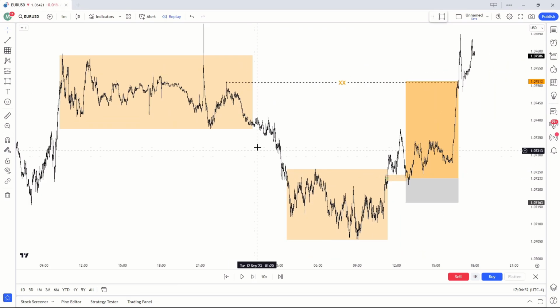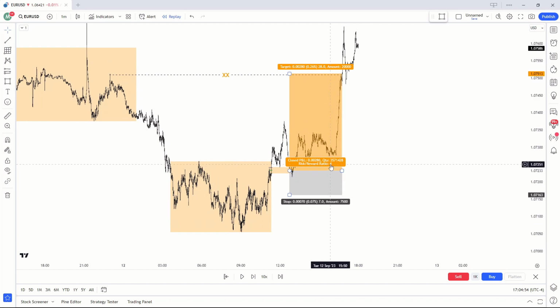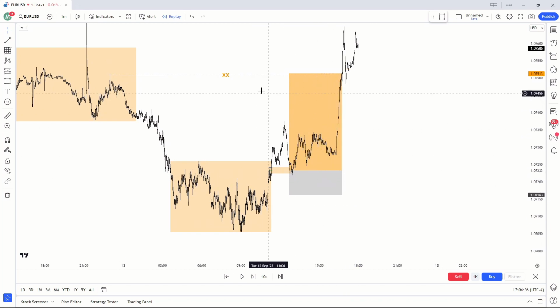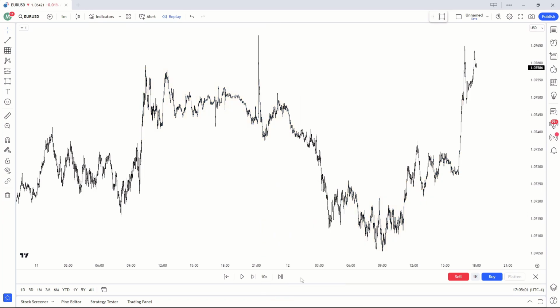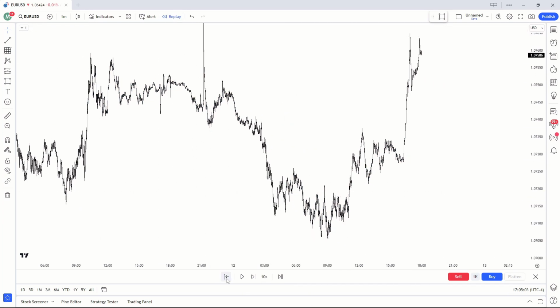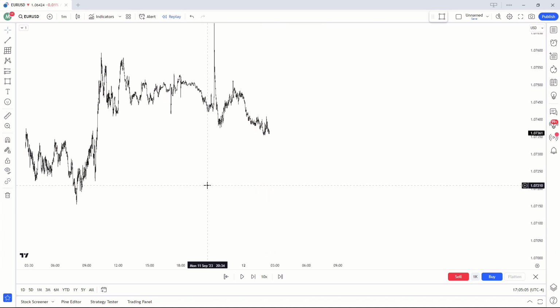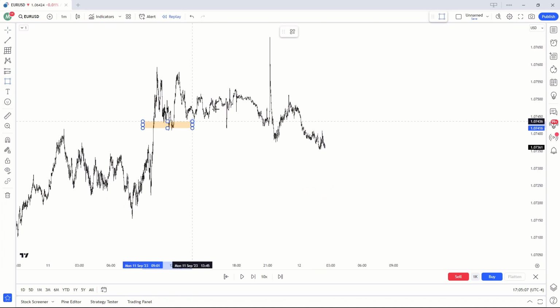All right, I'm on EURUSD now. This is the first example I'm going to be showing. This trade hit for a 1-to-4 risk to reward ratio. As you can see, this is a beautiful setup. So first I'm going to start off by removing all drawings on my chart, and I'm going to replay the market to here. As you can see, this market is ranging currently.